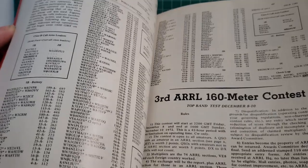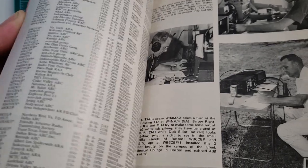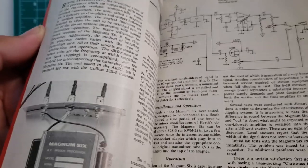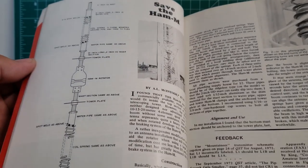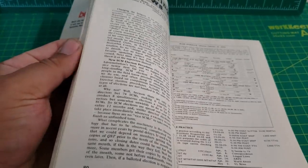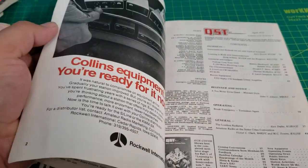Again, I'm just going to kind of scroll through these, as it'd take me a long time and the video would be hours long. Just trying to kind of show what the book showed back then. Some of you may have these or got these when they were new. If so, this is just an overall look at how stuff was back then.